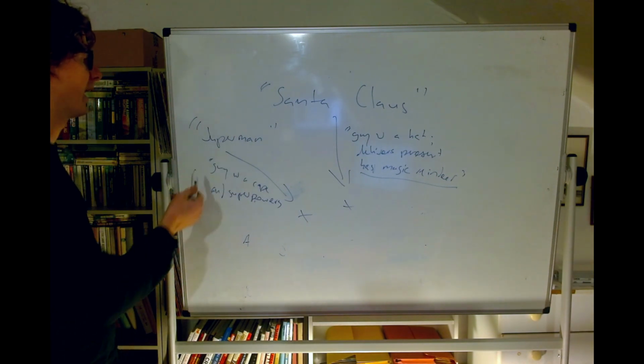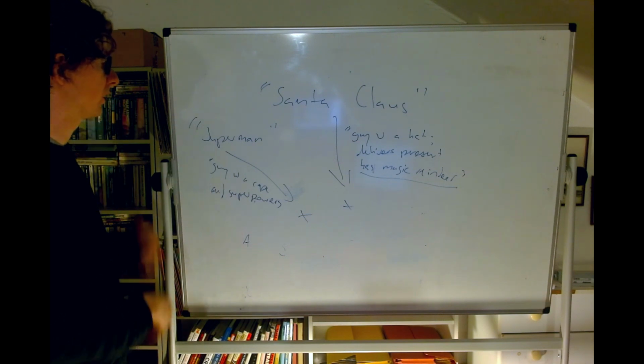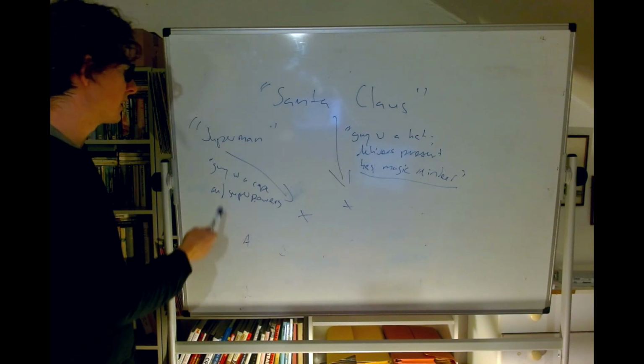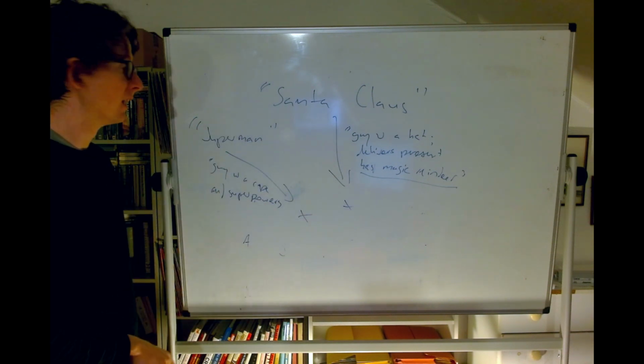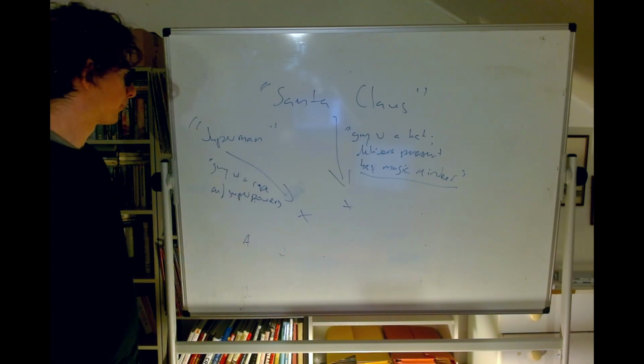The name Superman, the sense associated with that is something like guy with a cape who has superpowers. Now, just like in the case of Santa Claus, that's a recipe for finding something that never actually delivers something, because there is in fact no guy with a cape and superpowers.